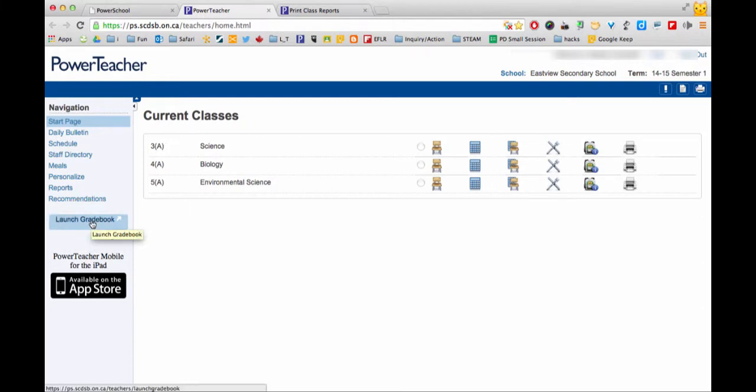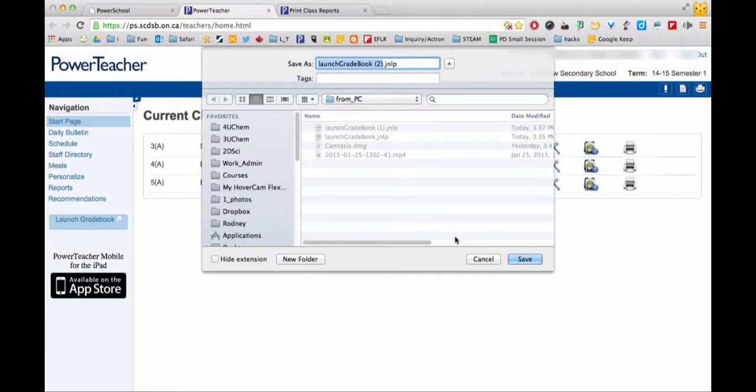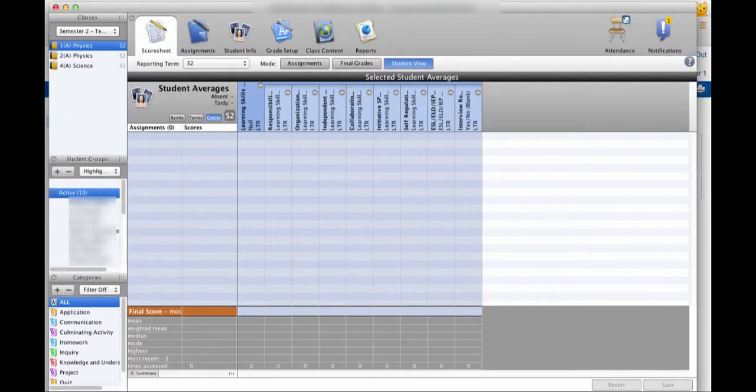When you click on it, depending on your computer, different things might happen. You might get a message asking you to run a JavaScript, and that's okay. On this computer, when I click on this link, my computer downloads the launch file and then I have to run it separately. So it might look different depending on your computer, but this is definitely the link you want to use. And if you're asked whether or not you'd like to run a program, the answer should be yes.